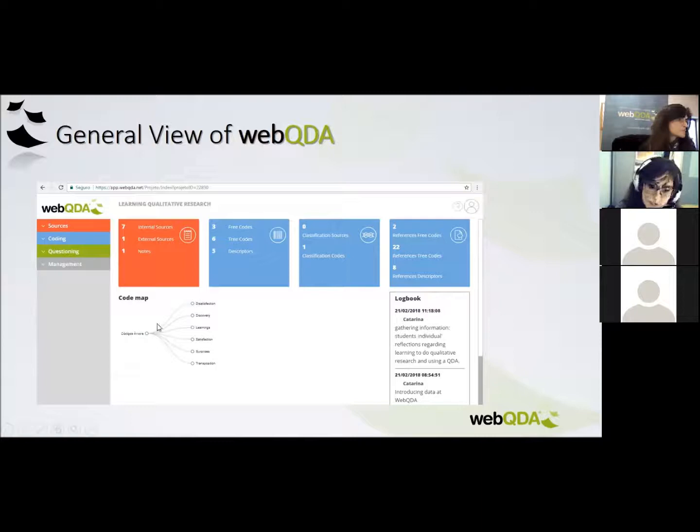Here we have a very interesting tool that has to do with visualizing. So when we look at here, what does this say? They say that in this project, Learning Qualitative Research, I have already some categories.